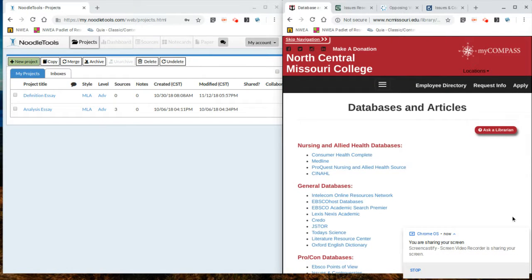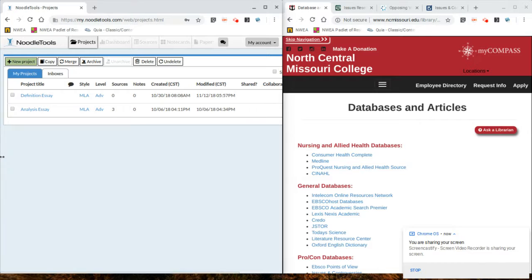Okay, guys, we are going to talk today about how to make a works cited page and do in-text citations for database articles. So the first thing, we are going to use NoodleTools to do this particular works cited page because it's just a lot easier than EasyBib.